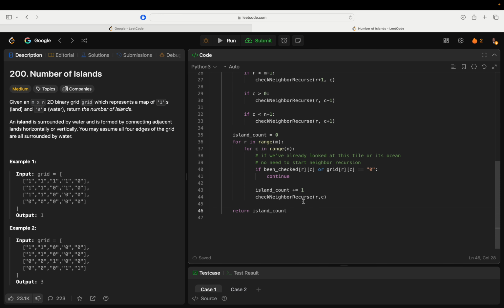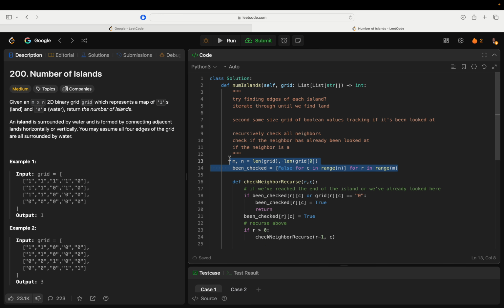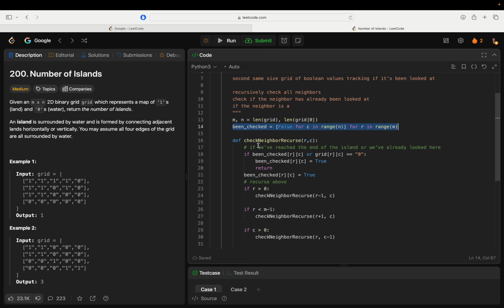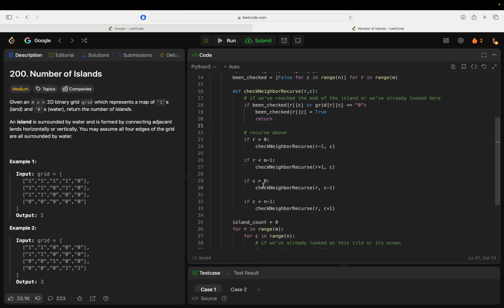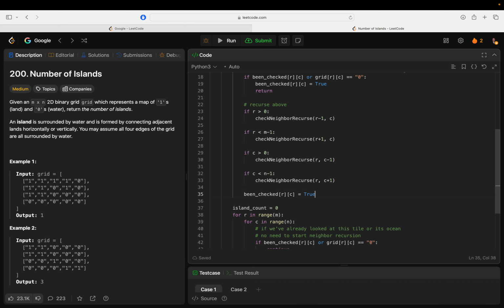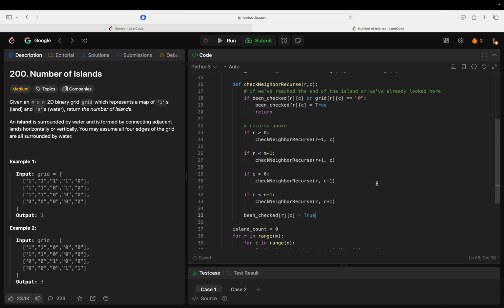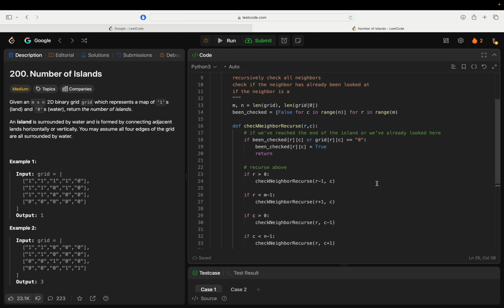So to reiterate, we make a corresponding 2D array that tracks whether or not we've already looked at a cell. We iterate through all the cells. If we've already looked at it, then no need to go any further. Just skip to the next cell. If it's a 0, then no need to start the recursion there because the island hasn't started yet. If it's a 1, well, otherwise it has to be a 1. Actually, I need to check this after the fact. Oh, okay. But then would that start an endless loop? If we check it after the fact, would we just get an endless loop? Yeah, we would.